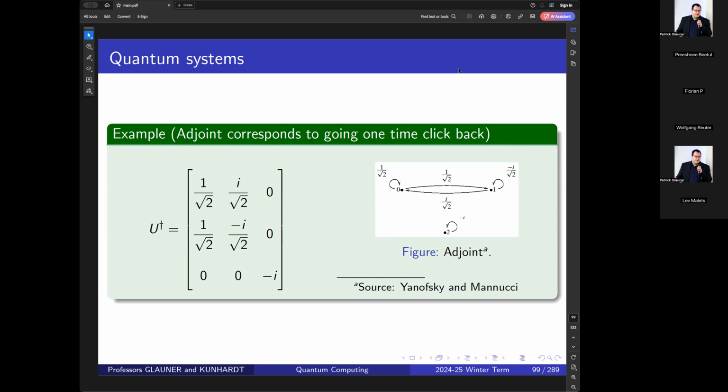And then we've moved into quantum systems and we saw new constraints like the sum of the modulus squared of the elements needs to be one of a state. We've seen that the transition matrices don't need to be doubly stochastic in quantum, but they need to be unitary. And we've seen that with unitary matrices, we can move one time click into the future, and the adjoint or the U dagger, we move back in time because they just undo this. Was lots of stuff, I know this, and you should take enough time for revision. And for the ones watching the recording, you should join the live session if you're from our university, because then you can join also the exercises.